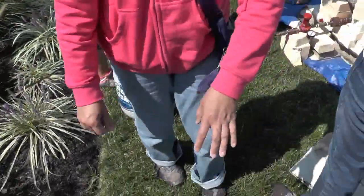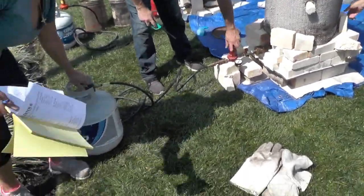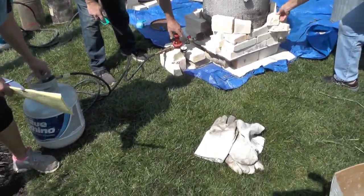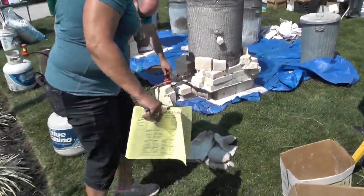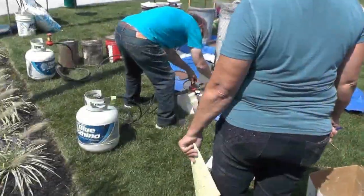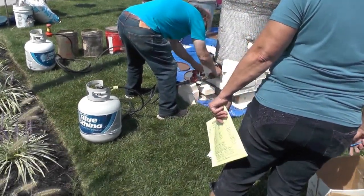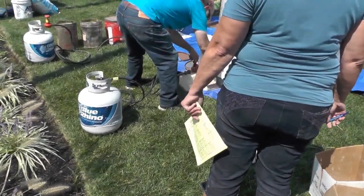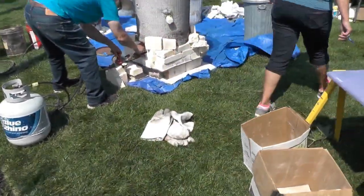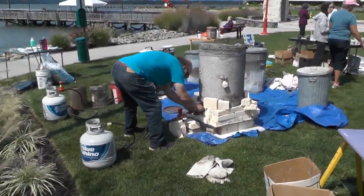Okay, so now this is closed. This is closed. Open that. Okay, so now we're going to do this. One at a time. This goes first. I'm closing down. Don't you want to turn that? I want to turn the other valve. You want to let the gas flow. Okay, let's go see who's got up. Oh, I see. Well, it might be okay.